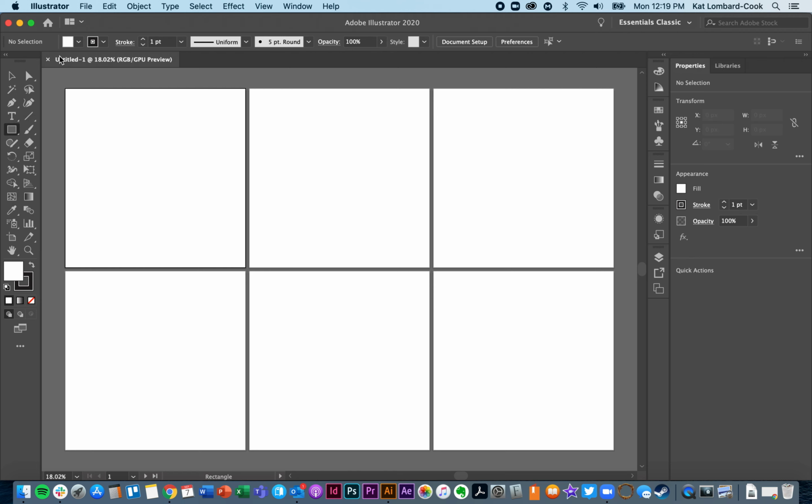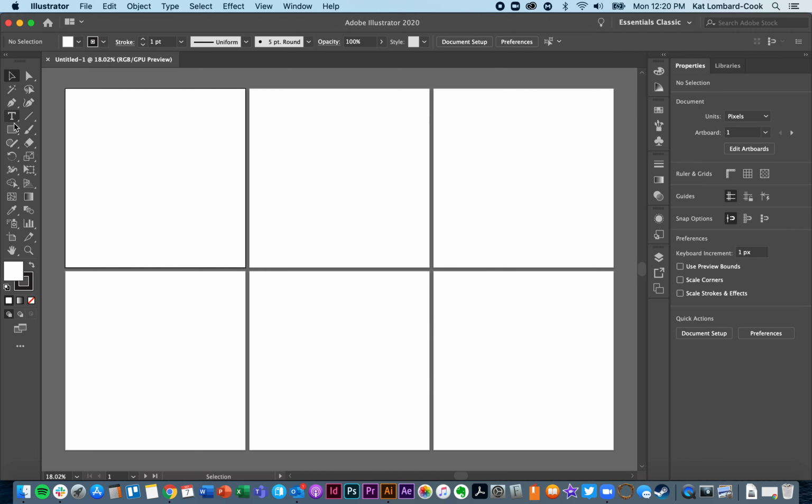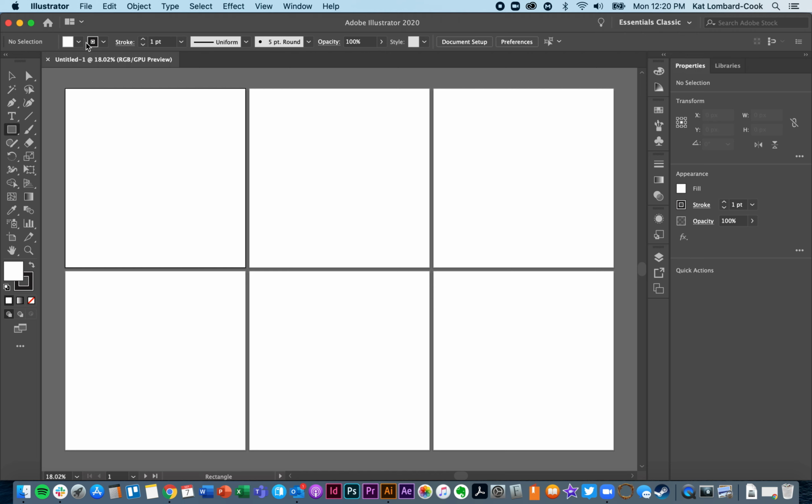The second area I want you to look at is at the top of the screen here. That area has kind of like settings within that. So in the case of if I want to make a rectangle, I can change the stroke and fill. And over here, your stroke and your fill, those are going to be 2 of the biggest things you use in order to make your objects inside of Illustrator.